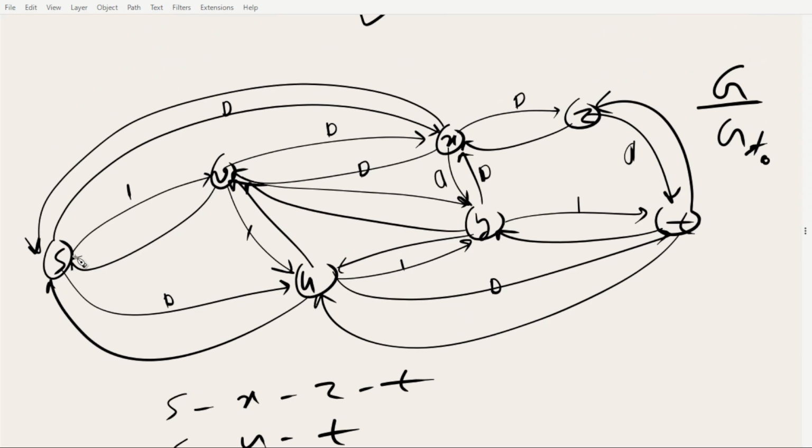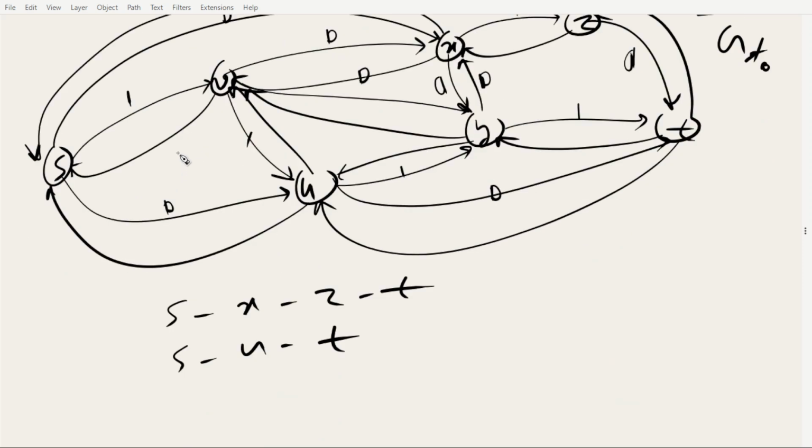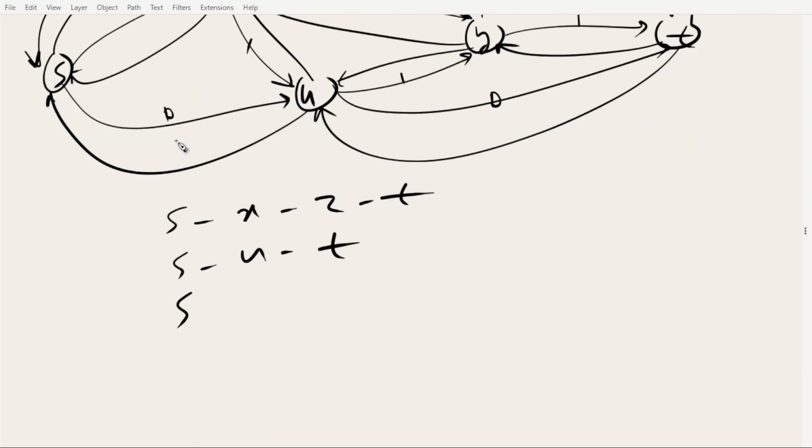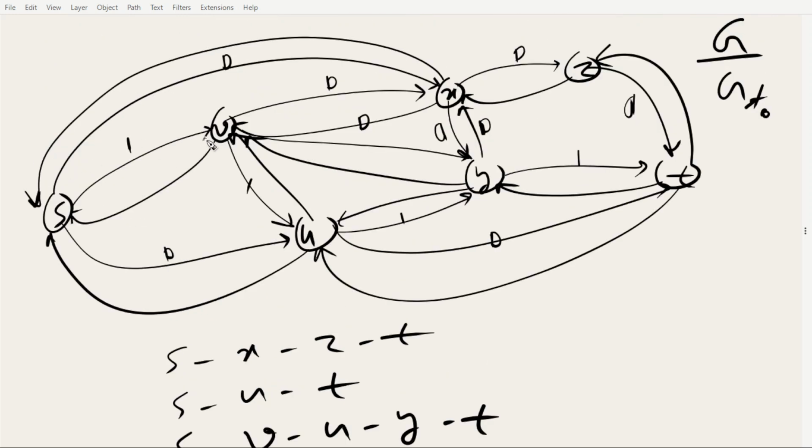Now the last path we find is S, V, U, Y, T. S, V, then U, Y, and then T.